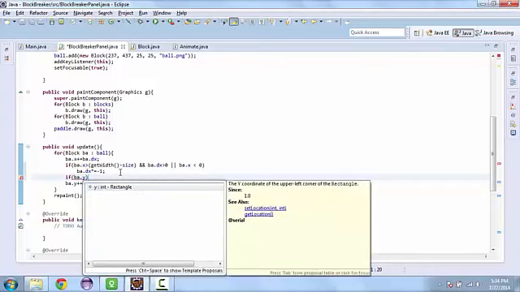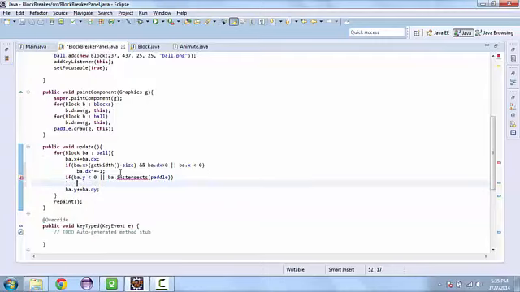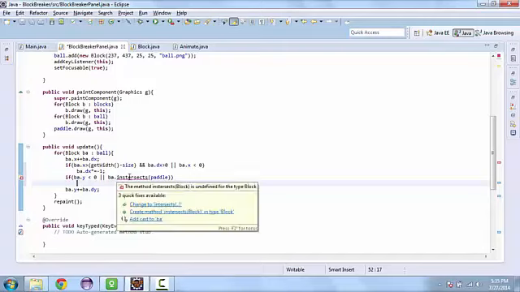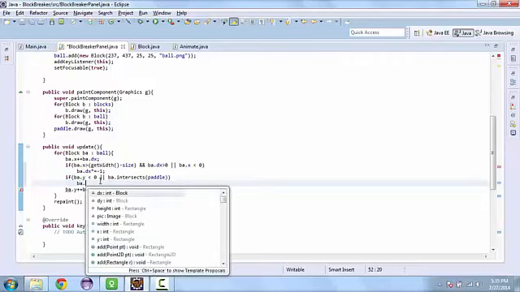And we'll do a similar thing for the y direction. So we'll get the y coordinate. Y is less than 0. Or the ball intersects. So this is the function I was talking about. So if the ball intersects the paddle, we are going to flip the y direction.